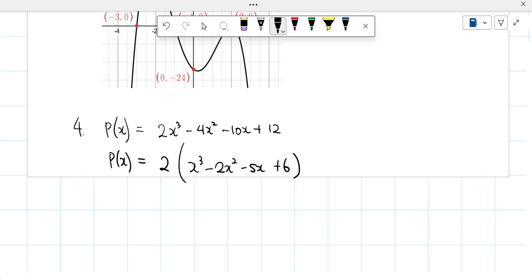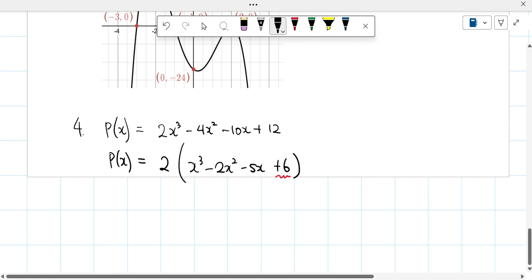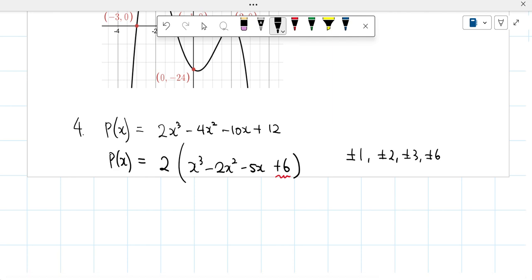Okay. And also we know the integer zero theorem. What was the name of it? Whatever that is called. So what it means is the number 6 and the possible factors of the number 6, including plus minus 1, plus minus 2, plus minus 3, and plus minus 6. These are the possible candidates of the factor of this polynomial.